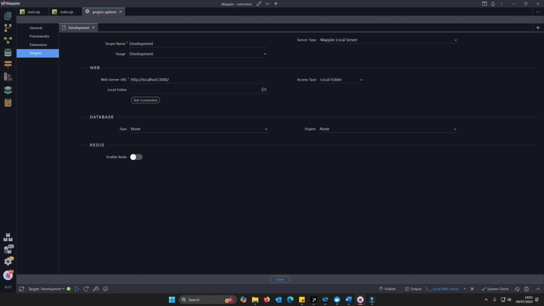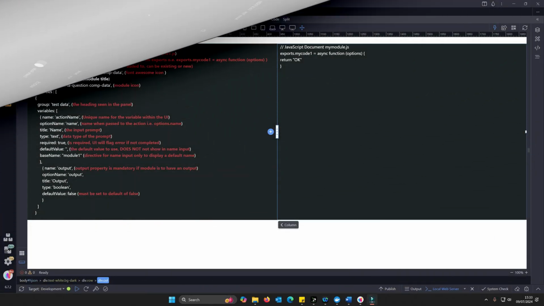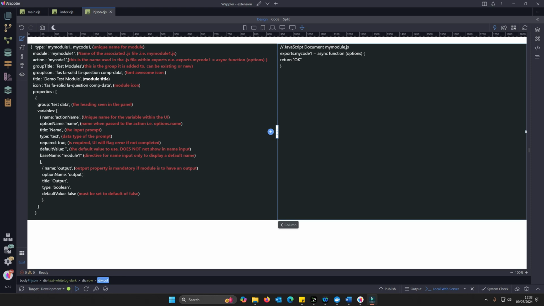So I suppose it's time now to start looking at a bit of HJSON code, so we'll have a look at that next. Okay, so let's take a look at our HJSON and JS files. I've put this into a web page because, as you probably know, you can't actually add a comment into a JSON file. So I've copied this over into a web page so I could add the comments and read. So we have the HJSON on our left panel and we have some very, very simple JavaScript on the right.